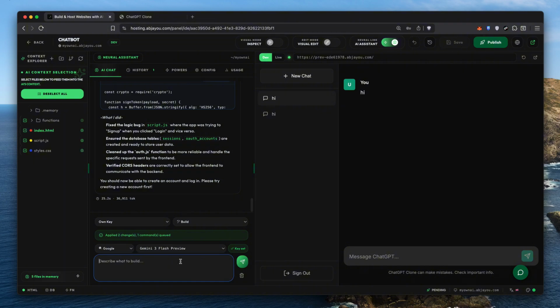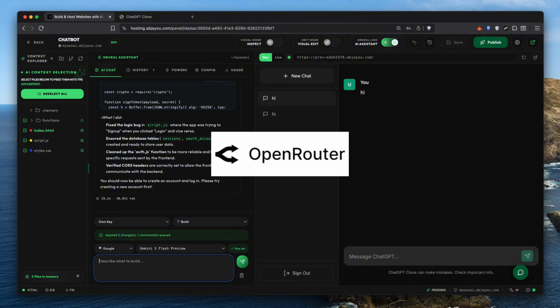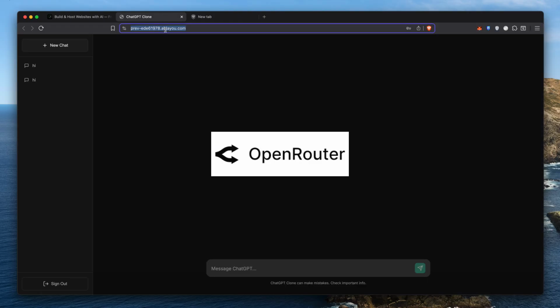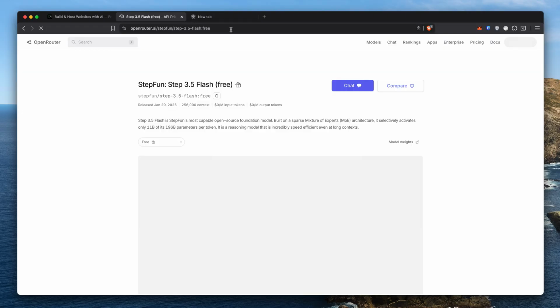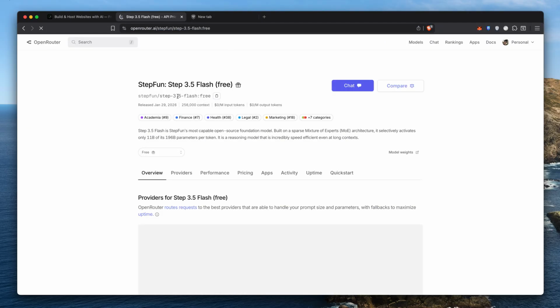Okay, good. Now what we are going to do, guys, is we are going to go to OpenRouter. Okay, I'm going to leave you guys the links in the description. We are just going to go to this link and we have to copy this model.